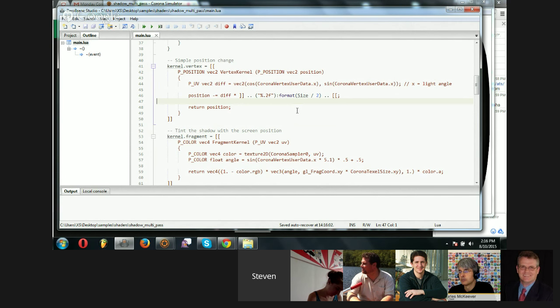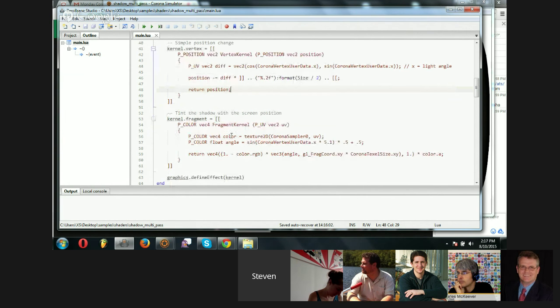Right. If all you needed to do was move the shadow around a little bit each frame, then this isn't very demanding. You literally just move the position. But I realized that as I was somewhere midway through, and I said, okay, I should probably add a little more to this just to show.